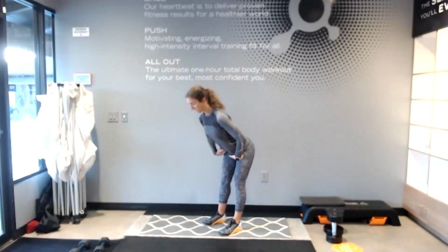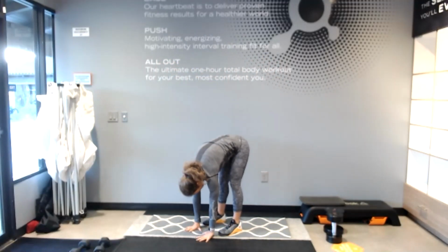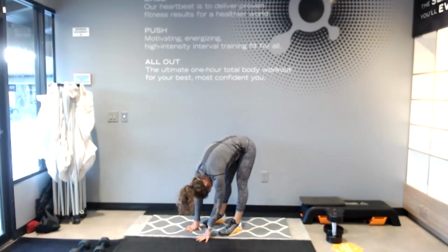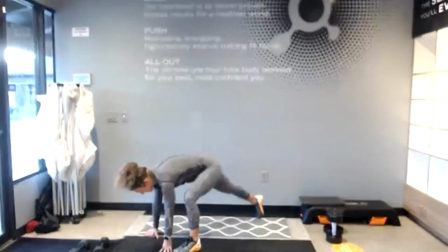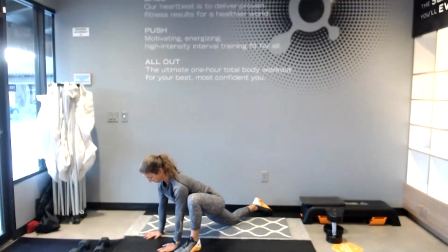Feet about hip distance, hips back, come all the way over. If you can get your hands to the floor, awesome. Drop your head, neck, relax it, shake it off. And take one foot back. So a nice deep runner stretch here. You can drop that knee to the floor, keeping both hands on the ground. Nice stretch in the hip here.